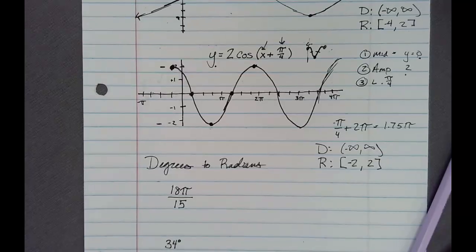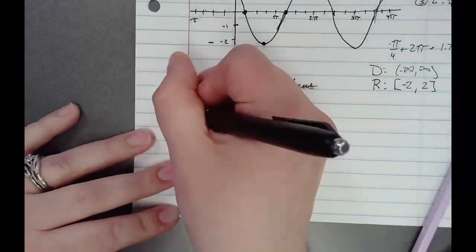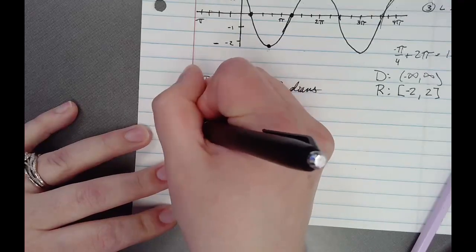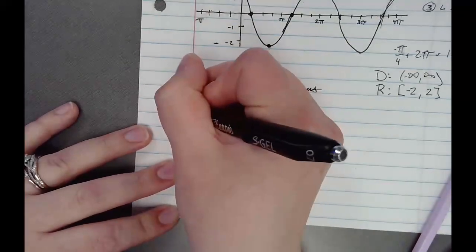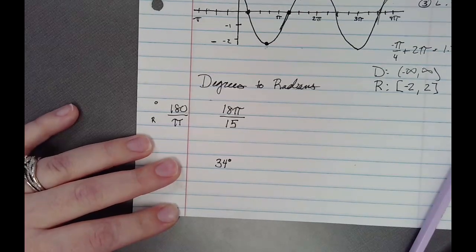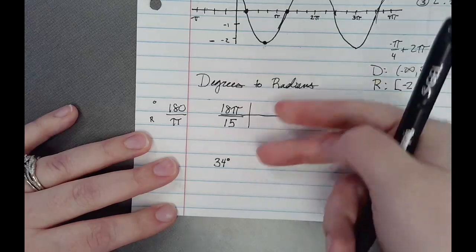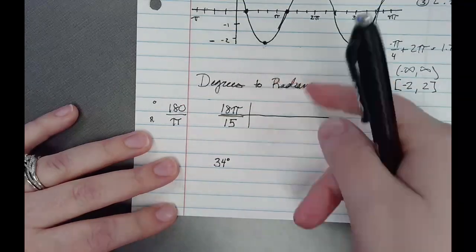Next target is degrees to radians and radians to degrees. So we used the chemistry model to kind of set this up. So we said that our conversion factor is always 180 degrees to pi radians. So degrees, radians. And just like in chemistry, the way that we set this up is kind of like that train track looking method. And whatever we put here has to be the opposite of what we had originally.